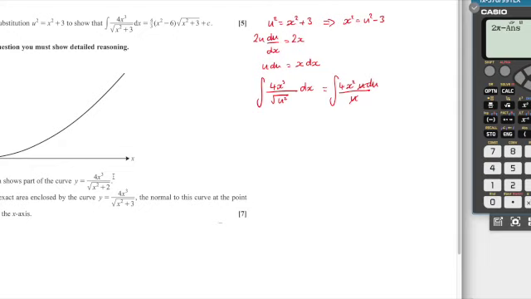And then I told you I'd get an x squared, so 4 can come out, the integral of x squared is u squared minus 3 du. And that's a nice easy integration to do. So that's 4, and then u squared is going to go to u cubed over 3 minus 3u. It's going to be plus c, but I'll deal with that in a bit.